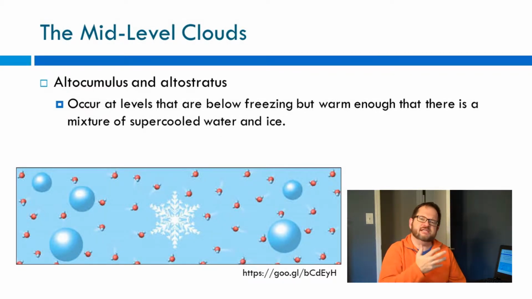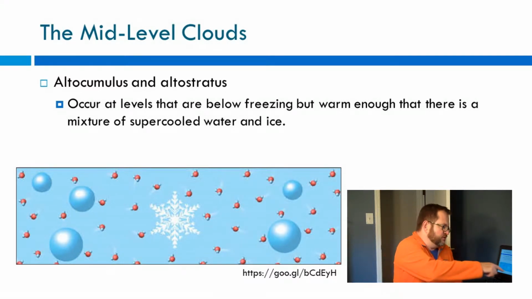The ones that are in those levels are going to be maybe 4 or 5 kilometers above the surface of the Earth. They're cold, they're below freezing, below 0 degrees Celsius, but not spectacularly cold. At those temperatures, clouds tend to be a mixed cloud, a mixture of water vapor, liquid water and ice. Of course, if there's liquid water and ice in the same cloud, clearly that liquid water is in the form of supercooled water.